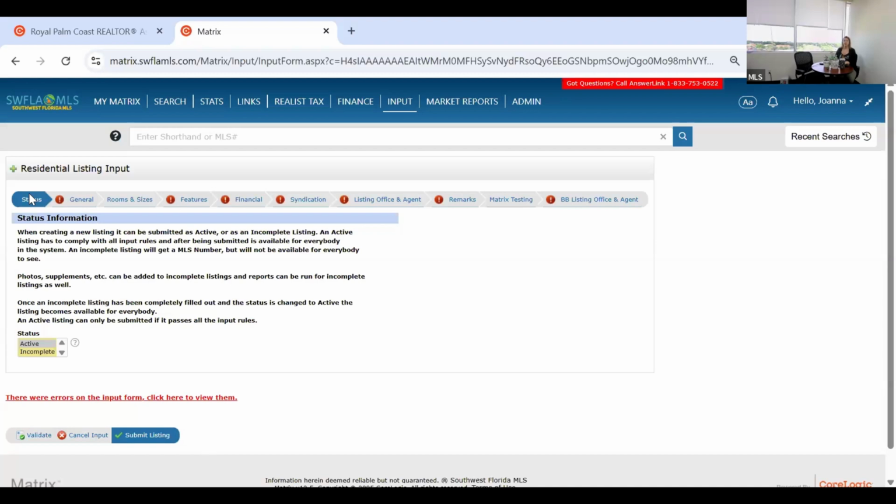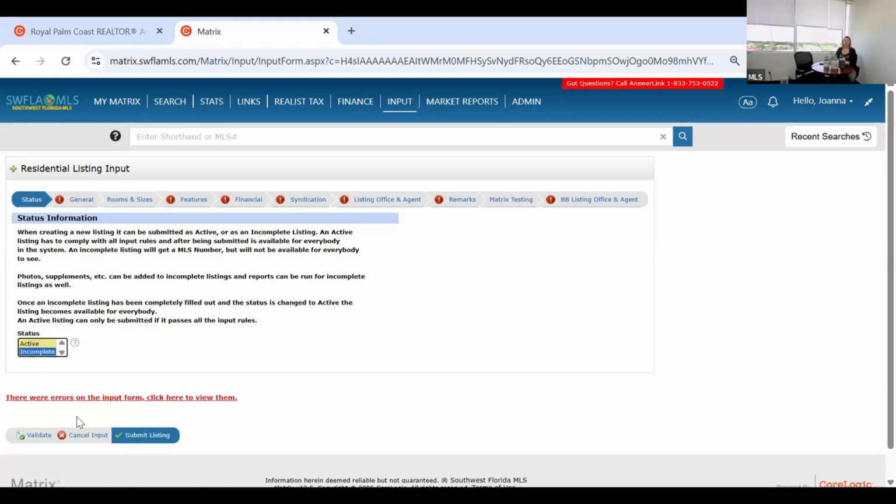So it's a good rule of thumb because I know it makes a lot of people nervous when you start putting this in. You're like, oh, what if I'm missing something? What if I didn't do like a correct field? It will go out here. Now, we're not going to run the information and say, yep, you put the right HOA amount. We don't have that. That's what you're for. That's your specialty. However, it's going to make sure that you filled out the boxes that are required before submitting.